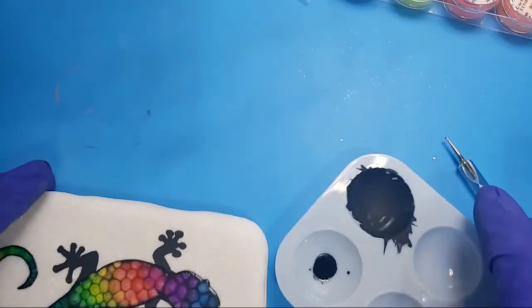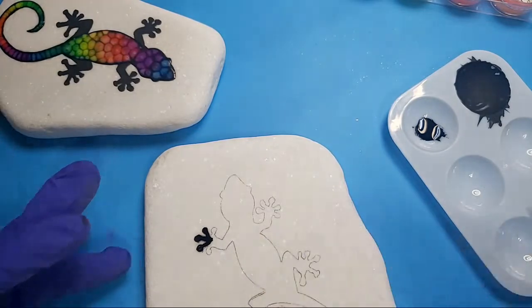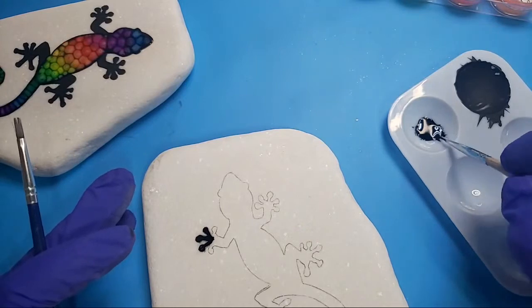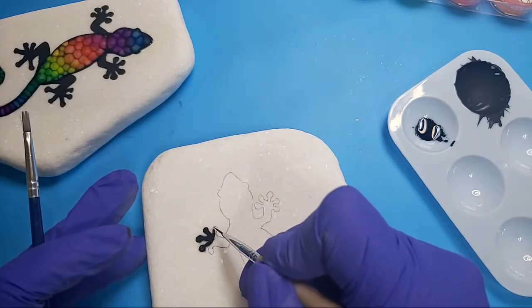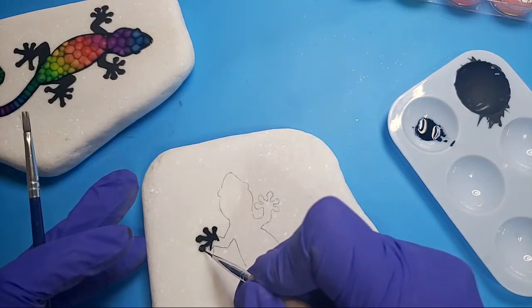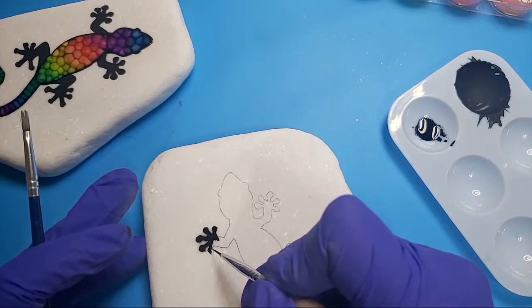Hey guys. Listen, I got some tunes. A black acrylic ink that I'm using. I'm using it for a couple of reasons. One, I think I'm digging the black on this better than acrylic paint. It dries faster. It doesn't bleed on Santorini rocks. And it's so dark. One coat is all you need.